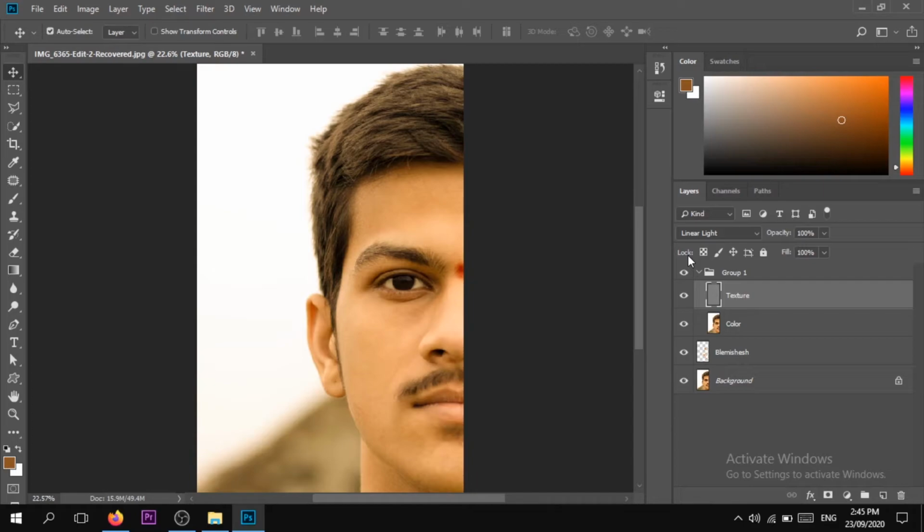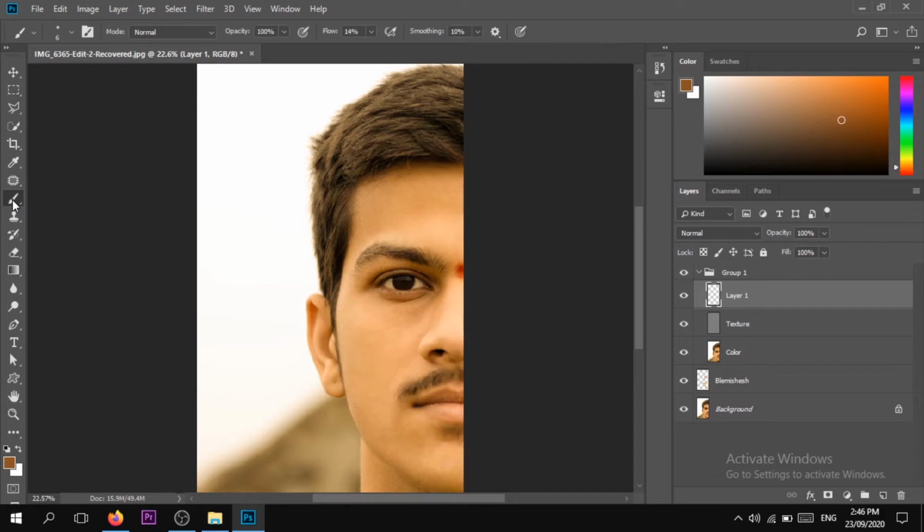For that process we are going to create a new layer. Now this is not the actual process, I am just showing it for demonstration purposes. The actual process is different, which we are going to see later. But for now I have created this layer, then I'll select the brush. I'll set the flow to 100% just for your understanding, take a sample from the skin and paint over the skin of that part.